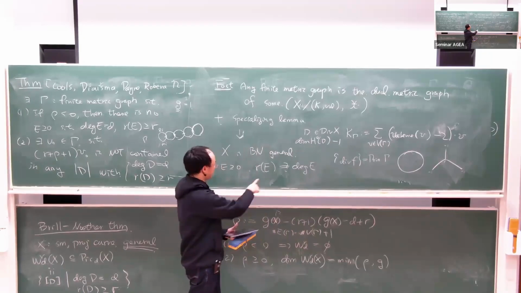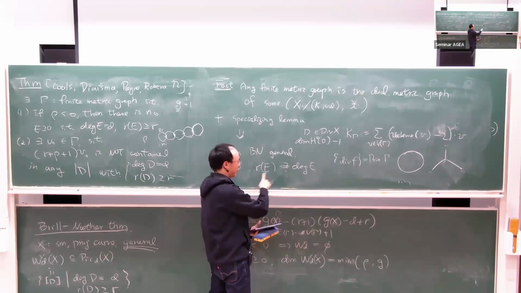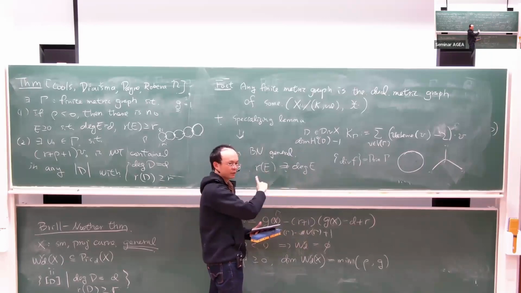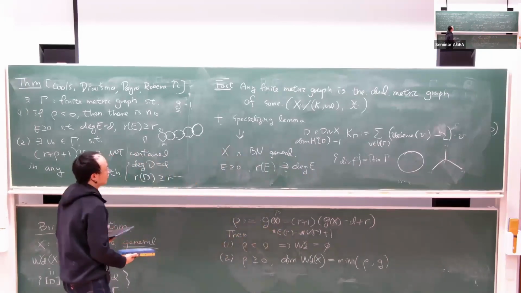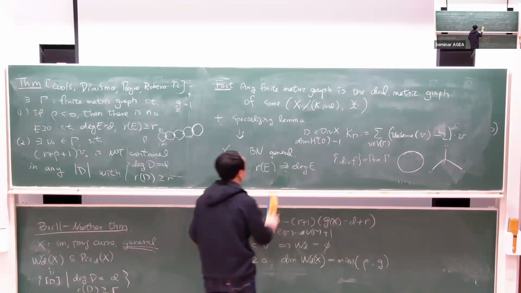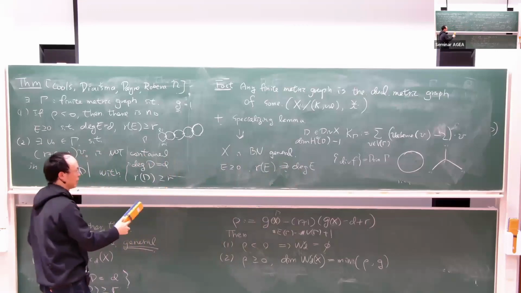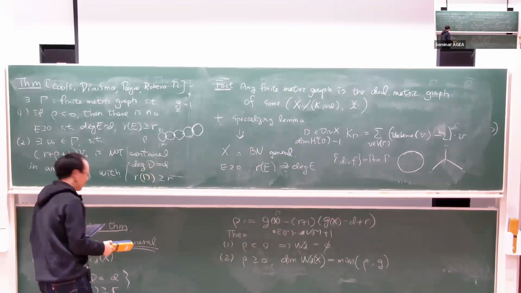Yes, so here we are in the same situation. We have the Baker-Norine rank and we have the degree of the divisor. They are associated by the so-called Riemann-Roch for graphs. But in general, they are different. You can easily write down the statement of Riemann-Roch. It is identical, you just replace the rank by the Baker-Norine rank here.